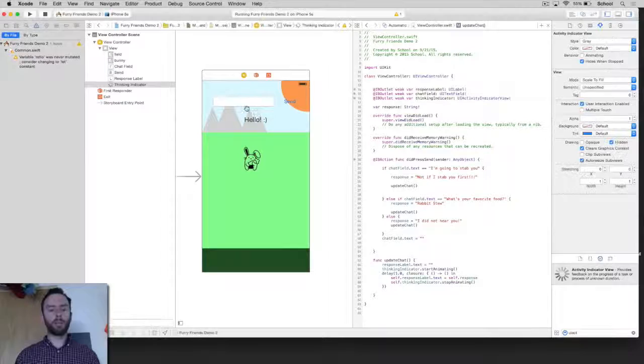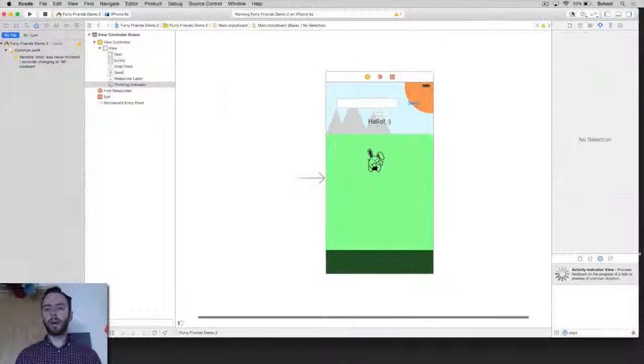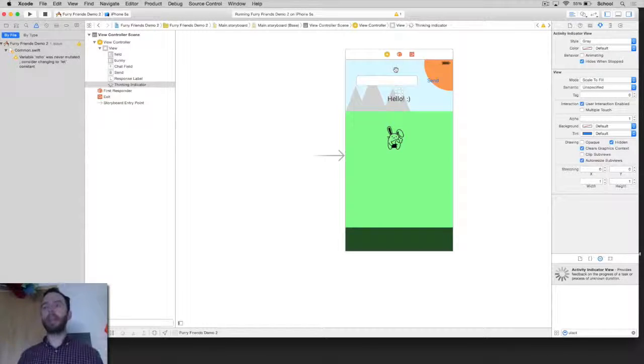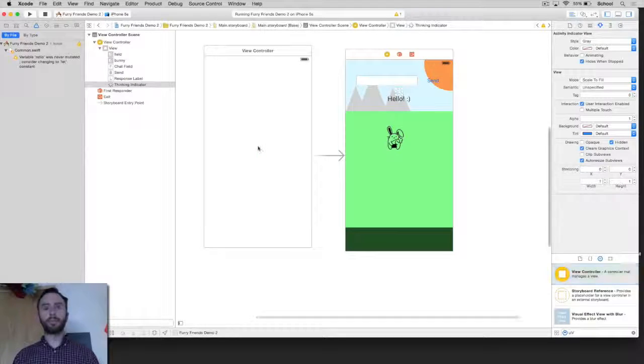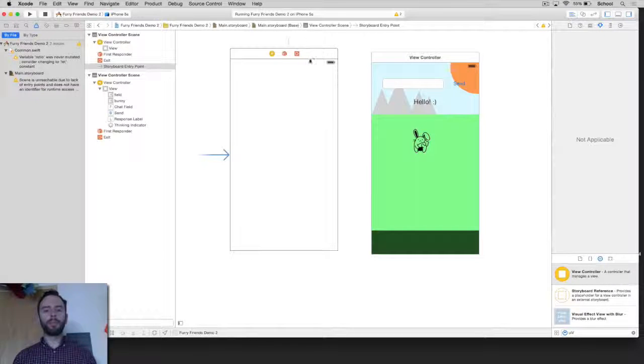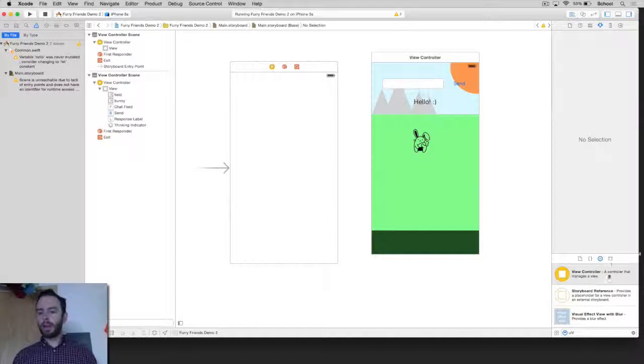The first thing: in Android Studio, we have activities. Here we have view controllers. So this is your view controller. What I want to do is drag in another view controller. If I wanted to start on that one, I just drag this little arrow right there. And that's nice. Then I'm going to get my background.